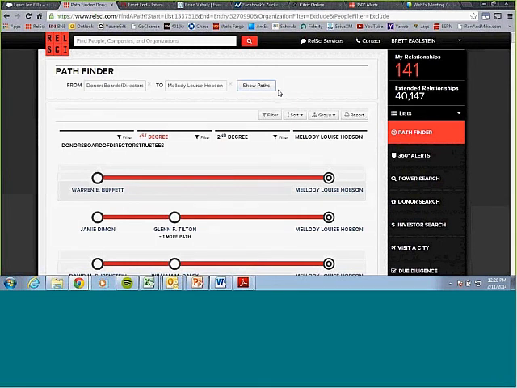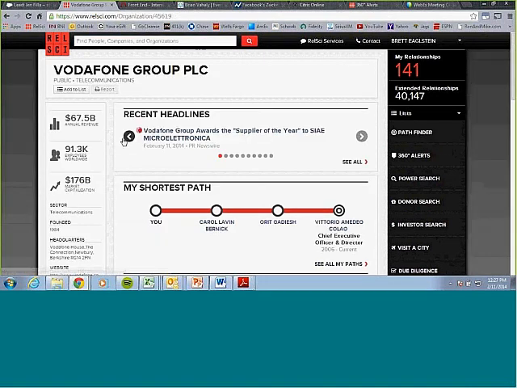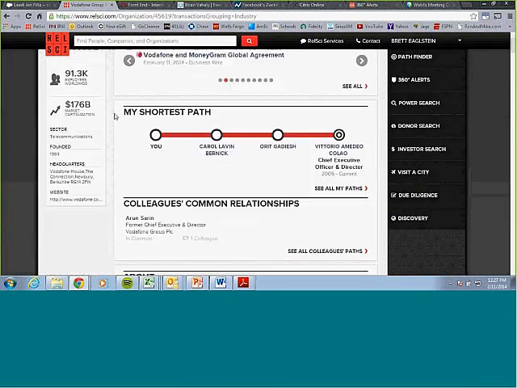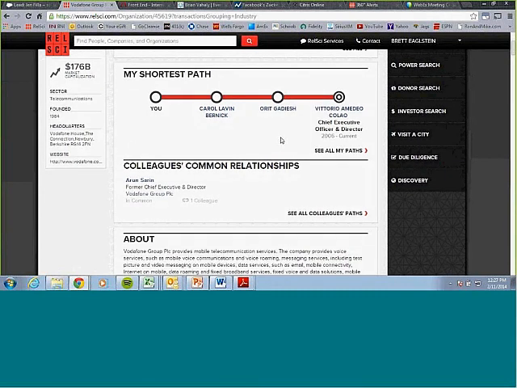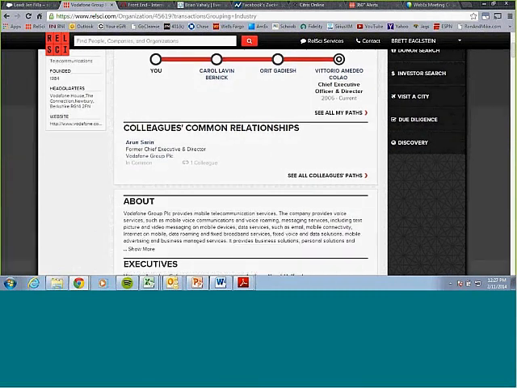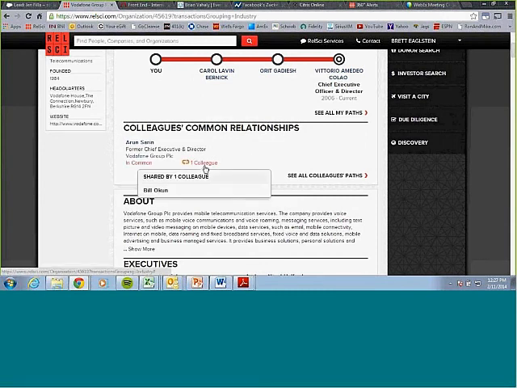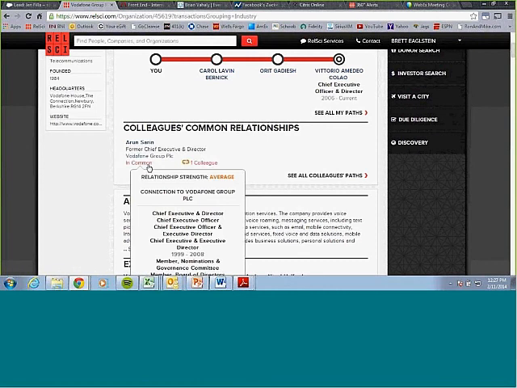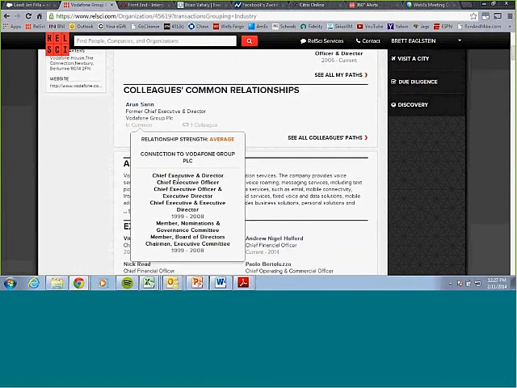So can you give us an example of a UK company? Sure. So this is Vodafone. Think of it as the Sprint or Verizon of the UK. Now, right off the bat, this whole system is about relationship mapping and pathing. So the first two modules you'll see is how I can get there through my network, or I can leverage my colleague's network. So I can see that one of my colleagues, Bill Oken, knows Arun. Arun used to be the CEO of Vodafone.